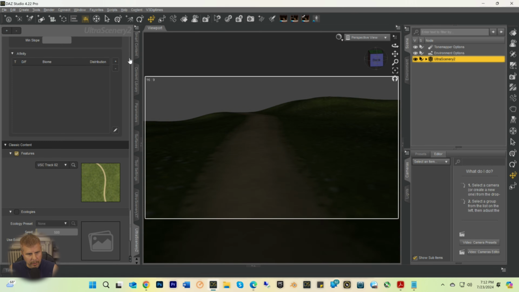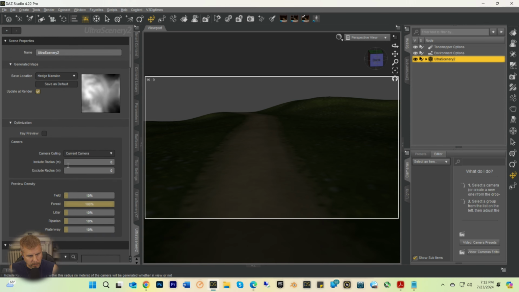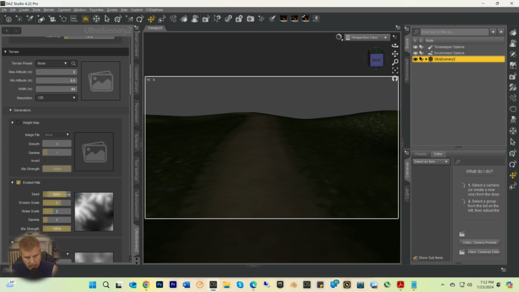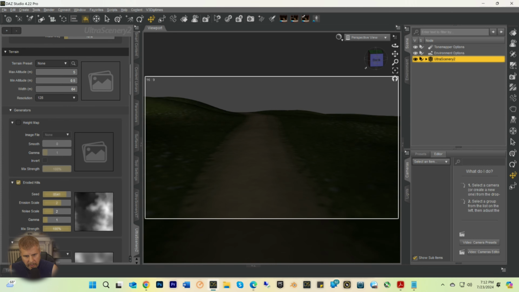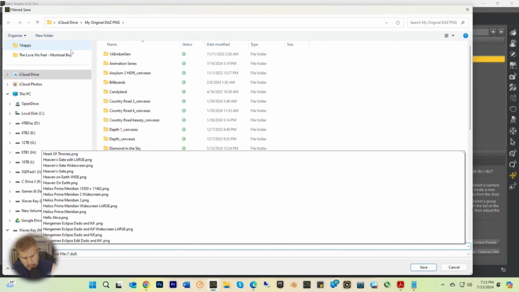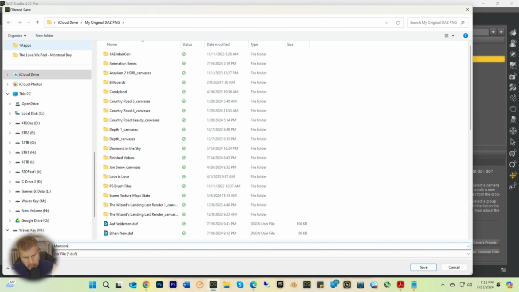Okay, now let's go back up here. And let's mess with our seed. Okay, that looks like it's our land. Okay, let's say now this is going to be called save as scene. What did I call that? Hedge Mansion? I think I'm going to change this instead to the Marsden Estate. Okay.